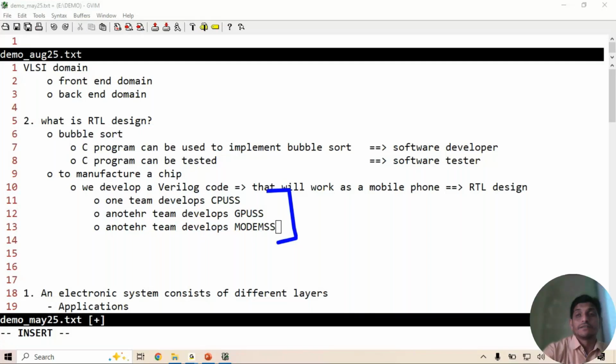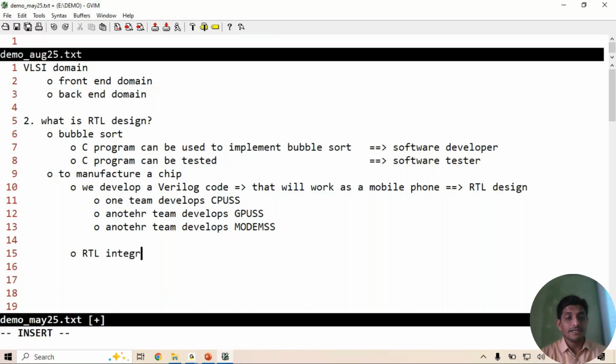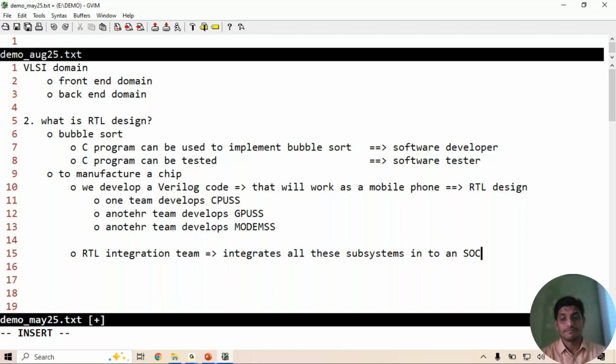There will be another team, the RTL integration team, which integrates all these subsystems into an SoC. Did you understand? One team has developed the CPU subsystem. They won't give the chip.